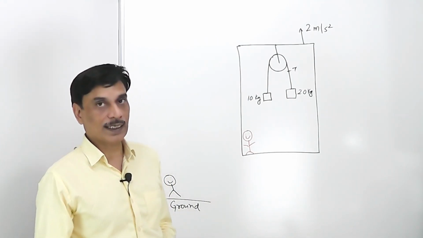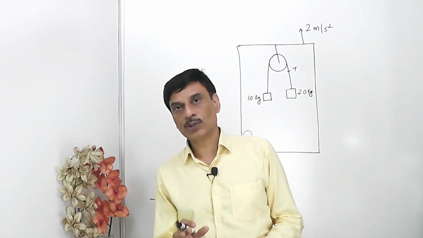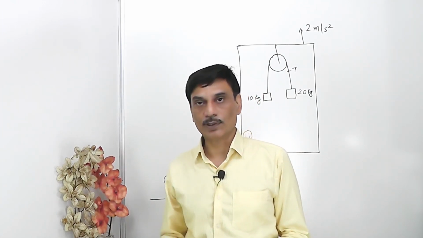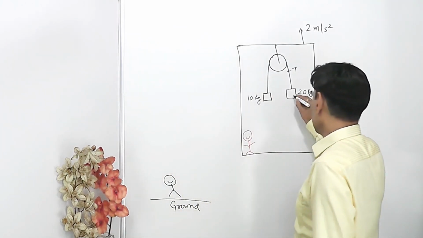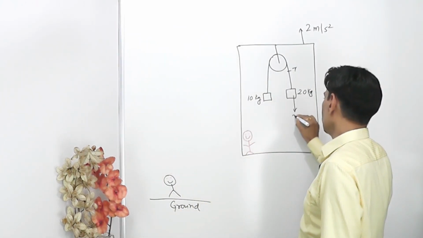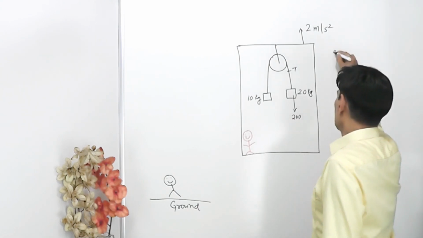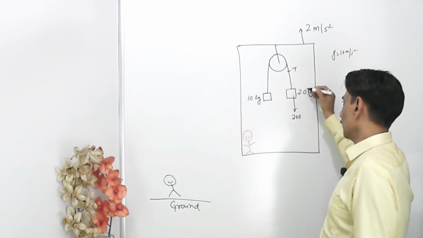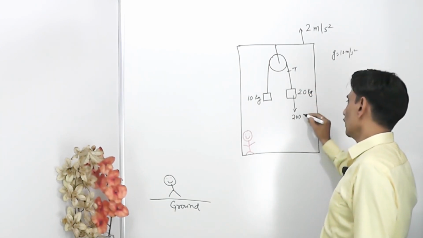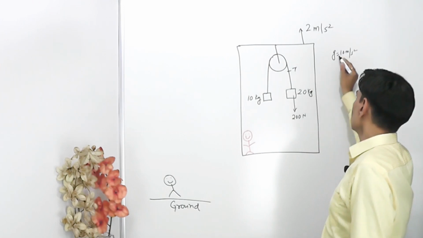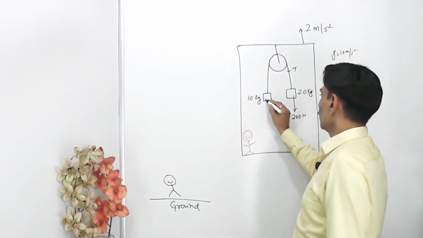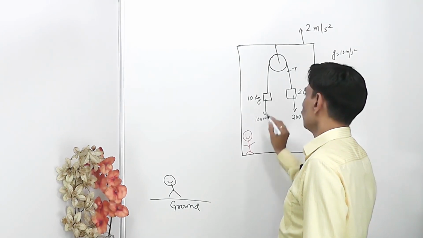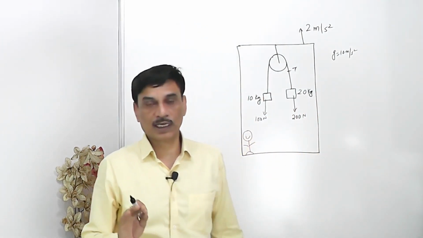Number one is that he cannot disturb the original forces, actual forces, real forces which are acting otherwise also. What we see is that there is m into g, taking g as 10 meters per second square for the ease of calculation. Earth is applying a force of 200 Newton in this direction, m into g, m is 20, g is 10, 200 Newton, and 10 into 10, that is the weight of the body, 100 Newton. These two forces, they are being applied.